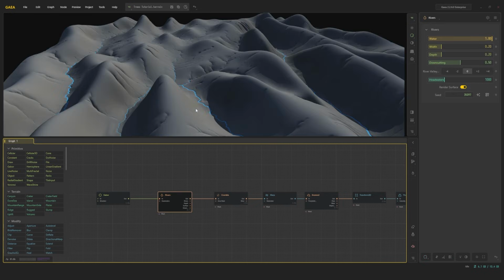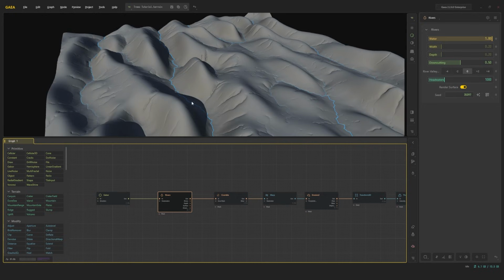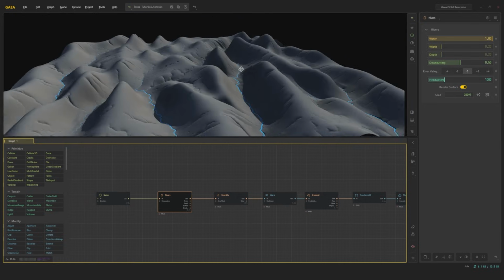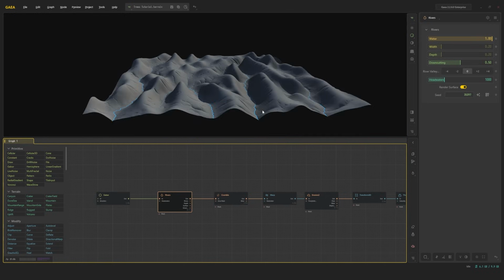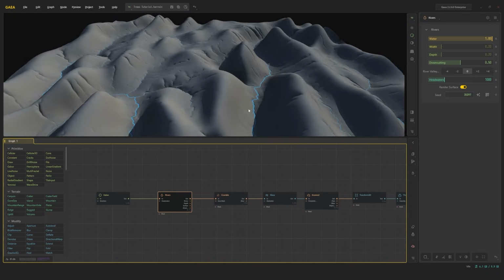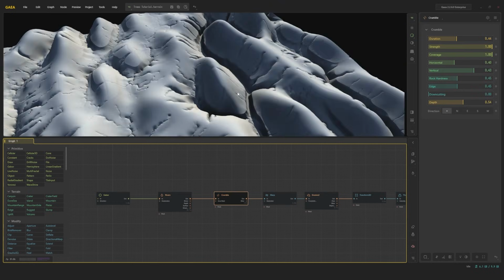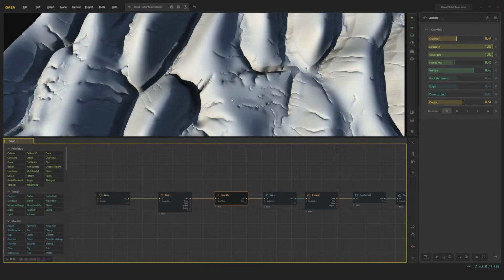And we're going to run it through a rivers node. So the rivers are just there to get those valleys locked in, get the shape prepped and ready for further erosion. Then we're actually using a headwaters with 1000, a bunch of water, a bunch of down cutting. It's all just heavy-handed stuff to cut this shape and make sure that we're actually getting what we need. At this point, we're going to run it through a crumble. It's just something that Aaron Westwood showed me. It was a pretty cool trick.